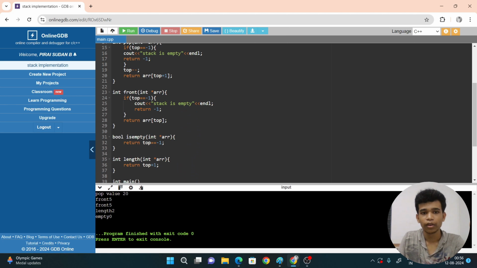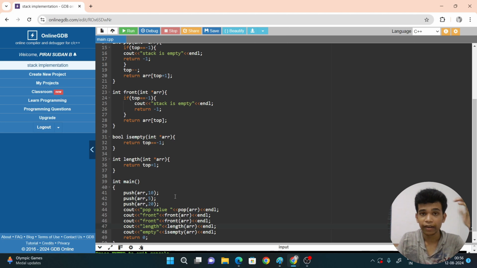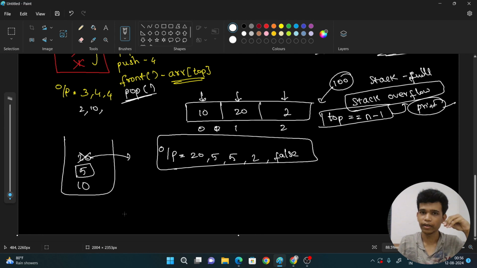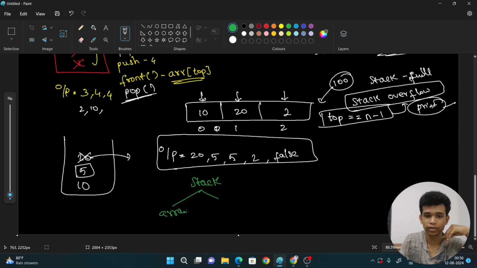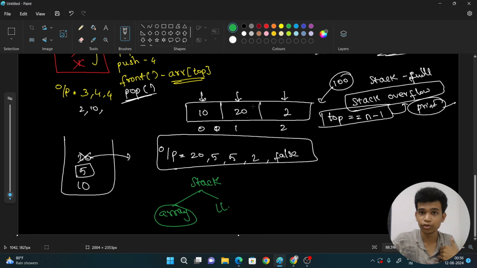Now use this same code and try the stack overflow and also stack underflow conditions, so that you can clearly observe how this stack works. Okay, now we have already seen how to implement the stack using the array, right? So basically, to implement a stack, we have two methods. What are they? One is the array method. Another one is linked list. We saw that we successfully implemented it using what? Array. Then why are we implementing it with a linked list? What is the purpose of this?